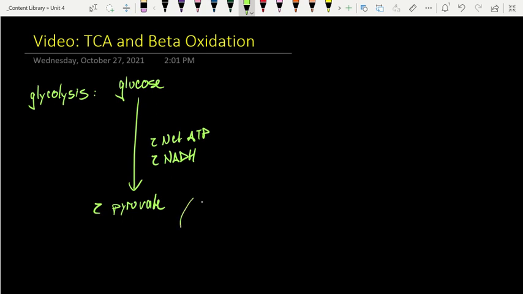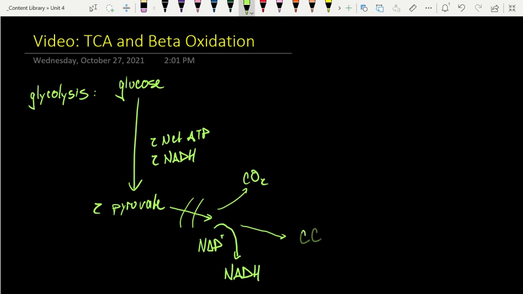We'll go through the double membrane of the mitochondria and end up in the matrix. And once inside the matrix, we'll have another redox reaction where CO2 is generated. We also generate, per pyruvate, more NADH because this is a redox reaction. And what we're left with: pyruvate is a 3-carbon molecule, and now we're left with a 2-carbon molecule, acetate, but it's bound to coenzyme A.